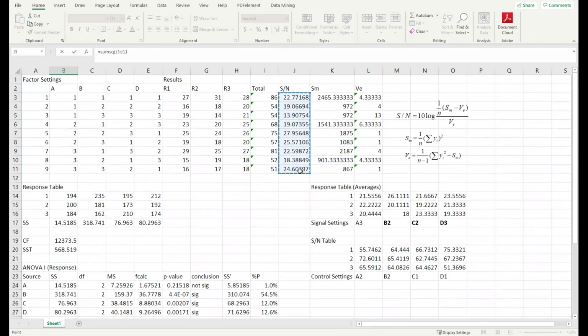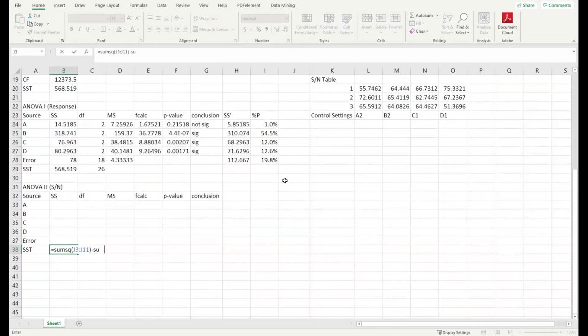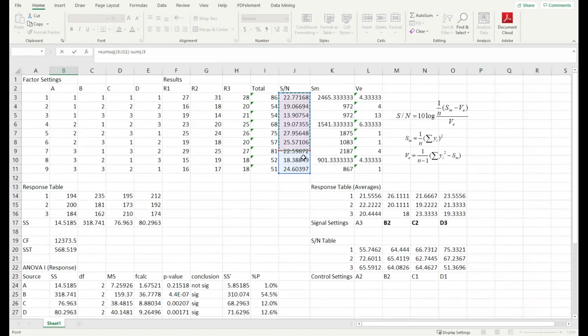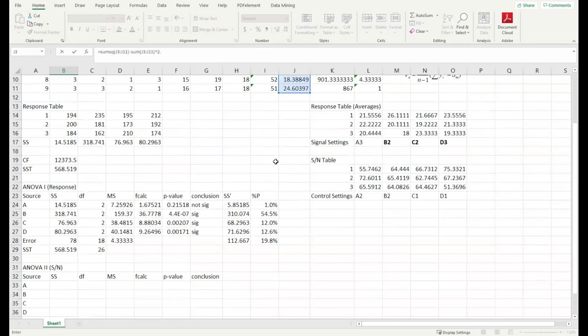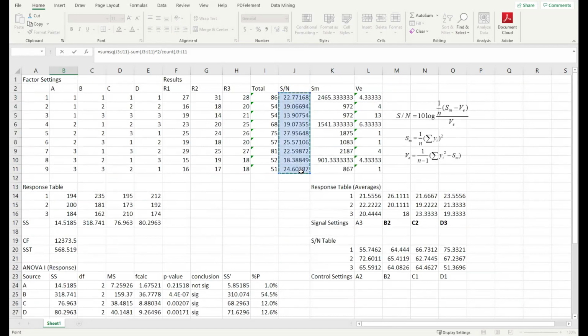Kasi kumbaga ito yung data points natin. We only have 9 data points in this case, no? Minus yung sum, this sum squared divided by count.